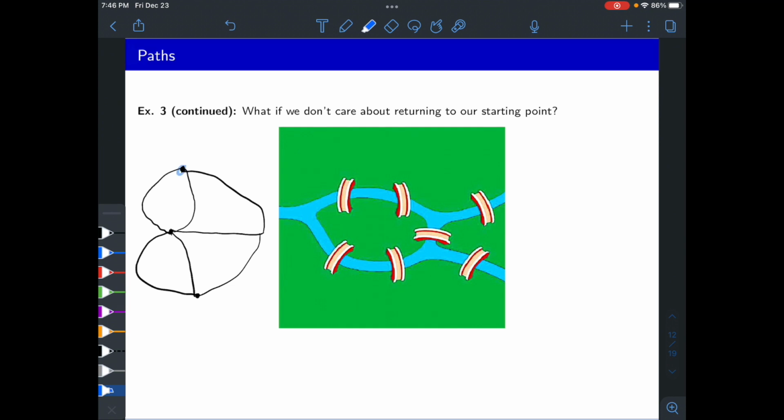Okay, so let's say that I want to start up here and then maybe just travel along it, and I don't necessarily have to make it a circuit. I don't necessarily have to get back to where I started. So is that a possibility? So you can try and then just go this way, maybe go this way. Okay, well, you see maybe this is a problem because now if I go down, then I have to backtrack. So seems problematic already. So maybe I shouldn't have done that.